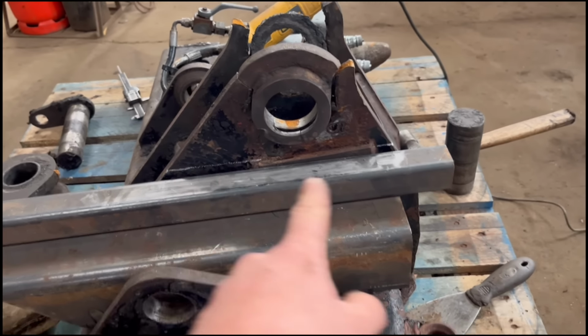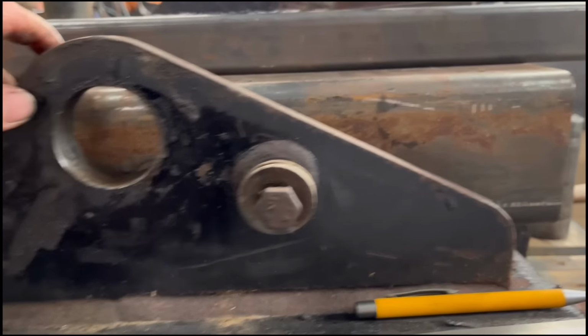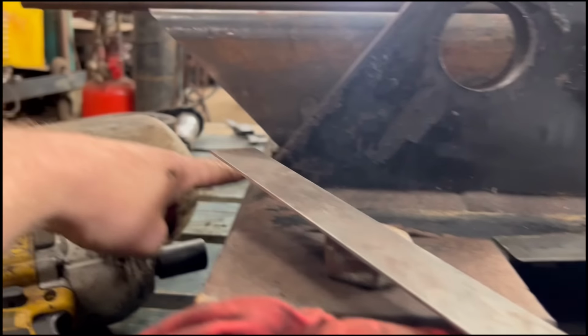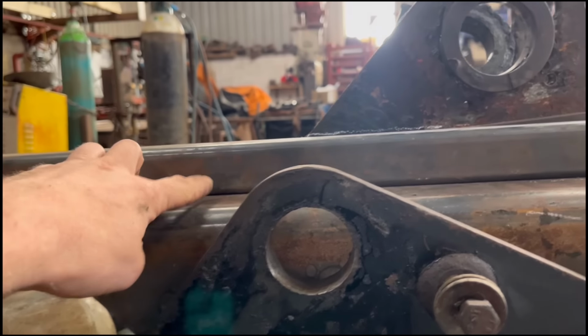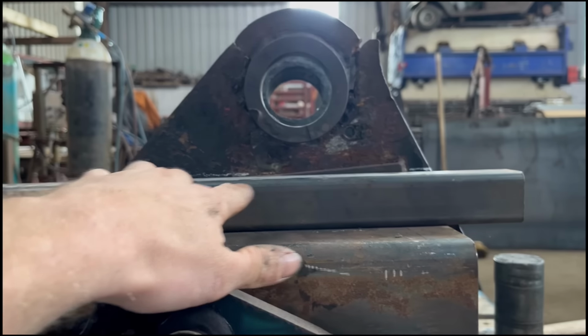Right, so I think I've got that drawn now. I've set a lump of 100 mil box section onto the stops. You see the stops on the headstock, so you'd think the stops would be the same either side. So I've sat that on there, another bit of box section on the top, and then I've just drawn a line across. That'll be where I chop it off.